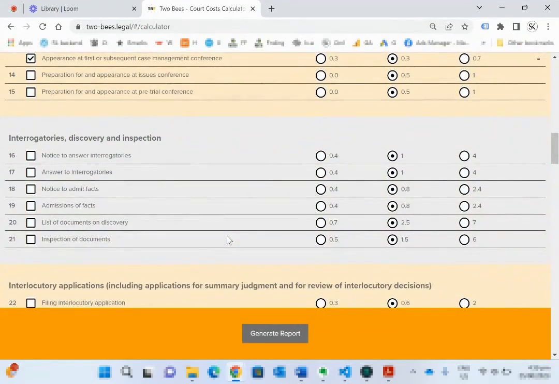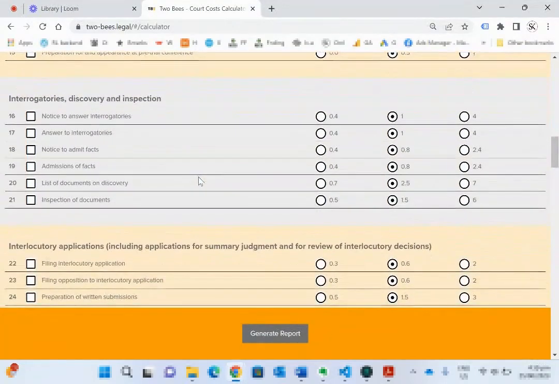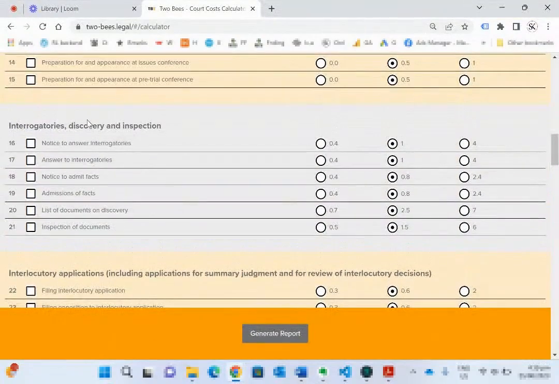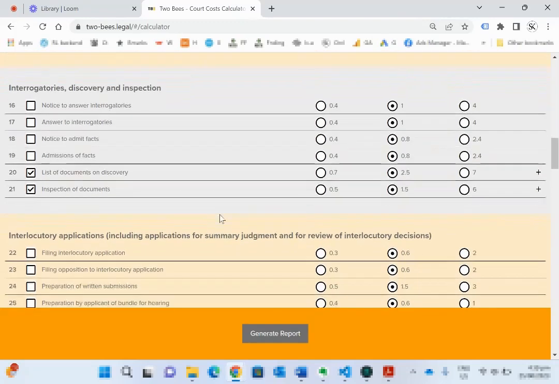Let's suppose for a moment that our successful plaintiff had a successful interlocutory application. I'll come on to that in a moment, and before I do that, let's say there was normal discovery, normal in the sense that there weren't interrogatories or notices to admit facts, etc. So I'm going to go ahead and click list of documents and inspection. A, B or C. You could choose the relevant letter depending on what's been ordered or what's appropriate, what we're claiming, but let's just leave it on B for now.